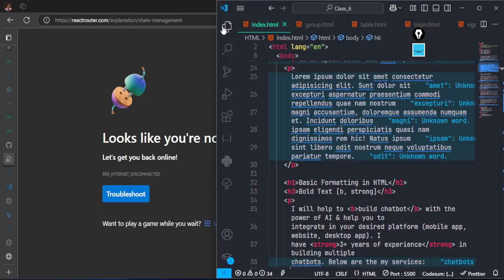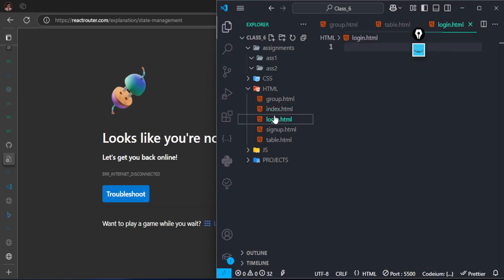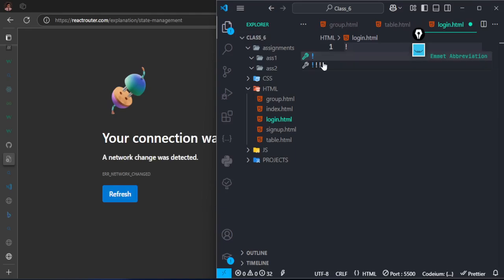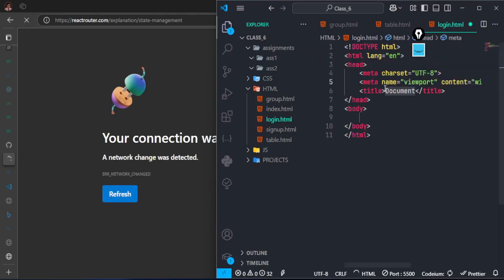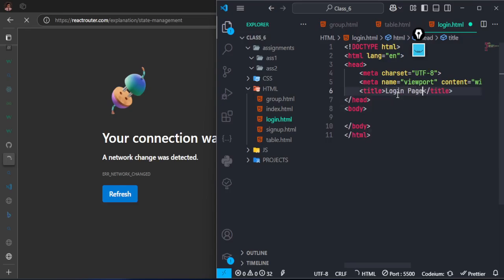For example, here now, look at our project. We have all these HTML files. So we have the index, we have this login page, which we don't have anything in right now, but we're going to put something there later on. So let me just generate the basic structure. I'm going to call it login page as a title, and inside it later on we're going to put our form there. So this is a login page.